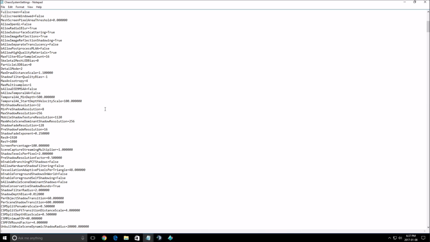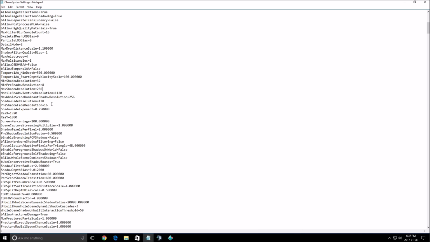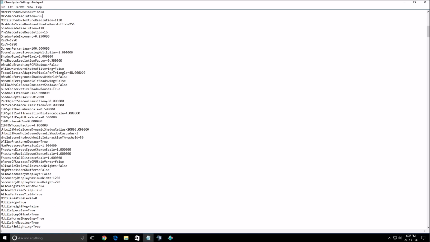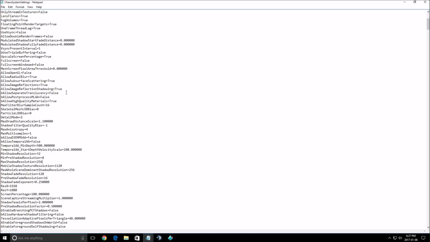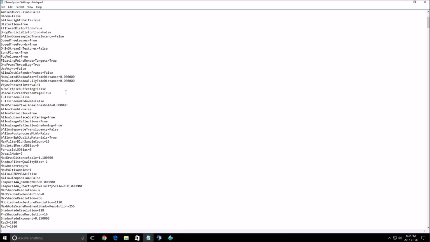That's about it. After that, you can change a lot of stuff. Resolution of the shadow, because you have some basic shadow that will be at low. You can change it if you want. But those parts, I will not do one by one, because you can change a lot of stuff in the game. The last thing that I want to tell you, guys, is the anti-aliasing. You can gain a lot of FPS by removing it, but you will have a big decrease in your image quality, so it's kind of a pain.